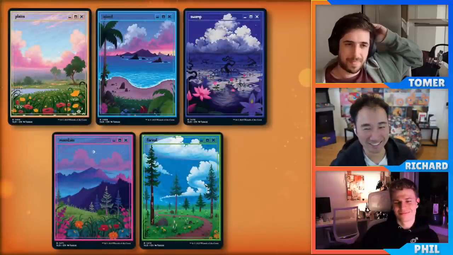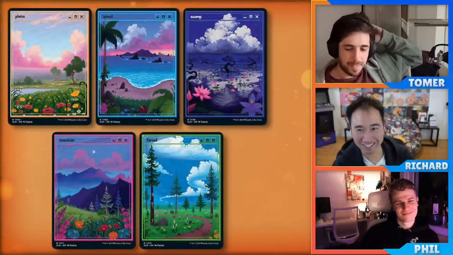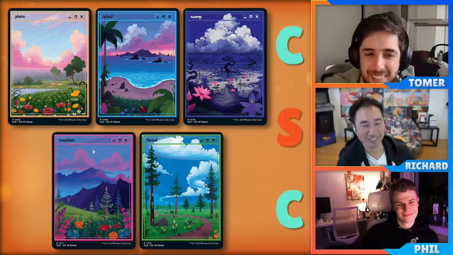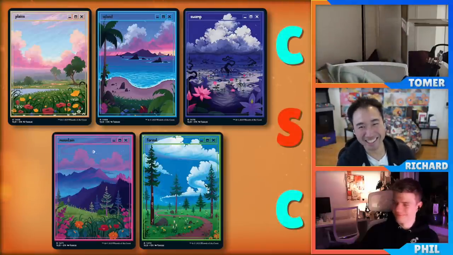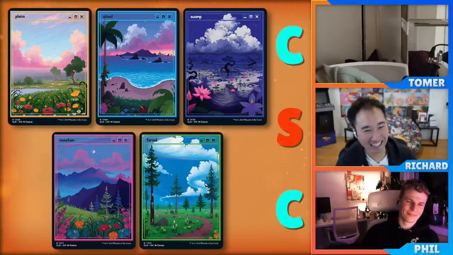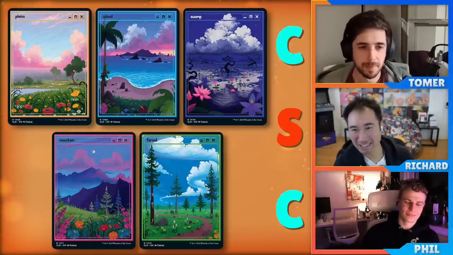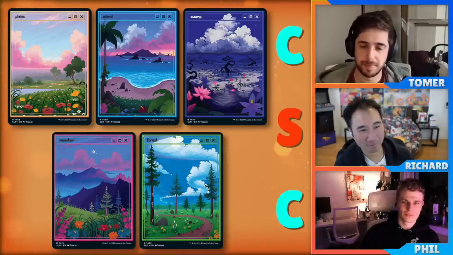Pixel Lands Part 2. So apparently everyone agreed with me that they were so awesome that Wizards made a second round. Phil and Tomer, however, did not agree. So with the C's, I'm with the S. So these are normal lands. The first round were snow lands. $5 to $9 a piece.